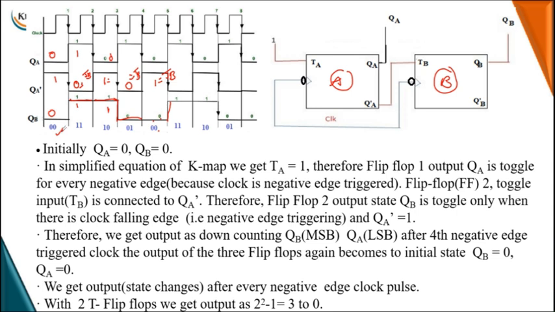Now when you observe the state transition, upon giving the first clock pulse it will shift to 1, 1, the maximum count. Next, on your second clock pulse, the state is decremented by 1, so 3 minus 1 gives you 2. Next, on your third clock pulse, you have 1. On your fourth clock pulse, it comes back to its initial state. So after every clock pulse it gives you the down sequence, hence it comes under a down counter.